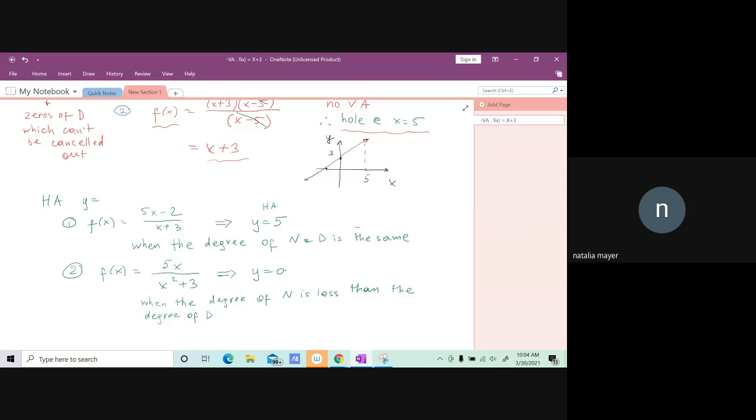Because today we will figure this out, we'll learn how to figure out these values which correspond to the horizontal asymptote using the limit. But generally, you understand, there is a pattern, right? So one of the patterns which was discovered for the rational function is whenever the degree of numerator is less than the degree of the denominator, this function will always have a horizontal asymptote at y equals 0.